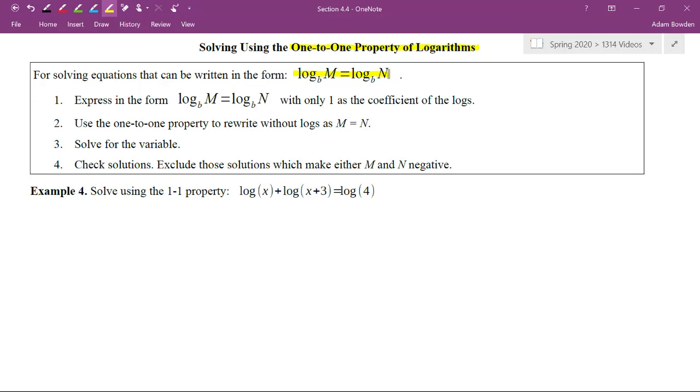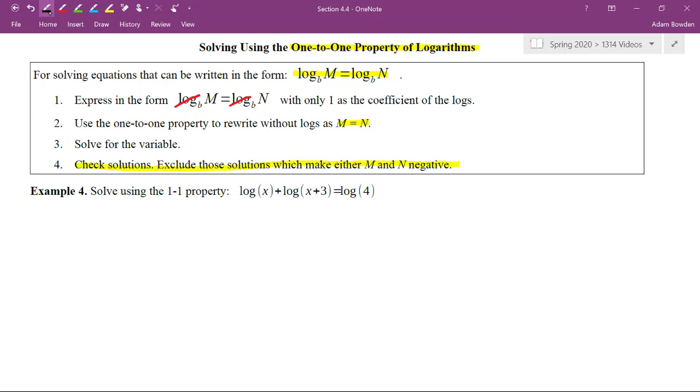If we can write our equation this way, we can actually just cancel out the log from both sides, leaving it as just what's on the insides of the log equal to each other. And that's a real quick way of getting to the answer. As with all log equations, we will check our solutions to make sure that they fit within the domain and are not something that causes negatives to happen in the logarithm. So let's look at this one.